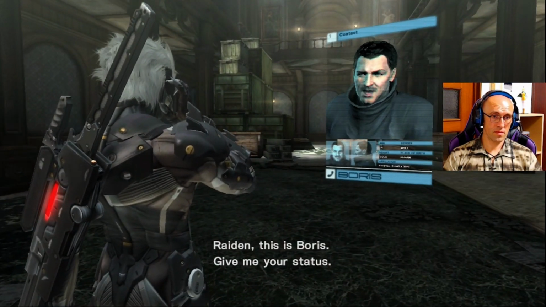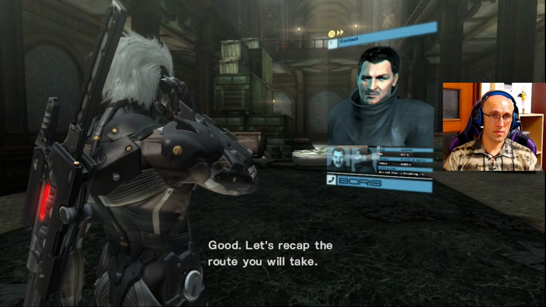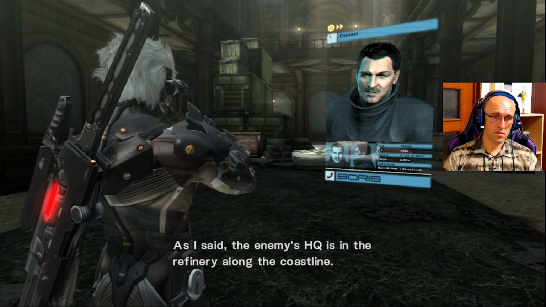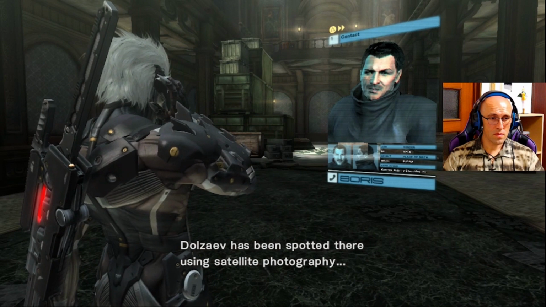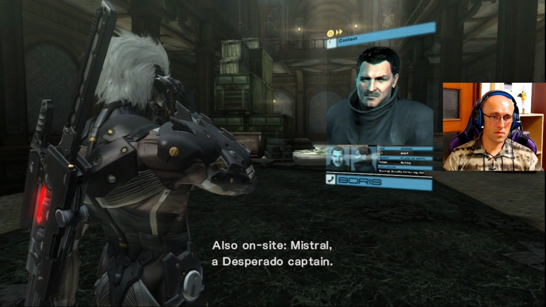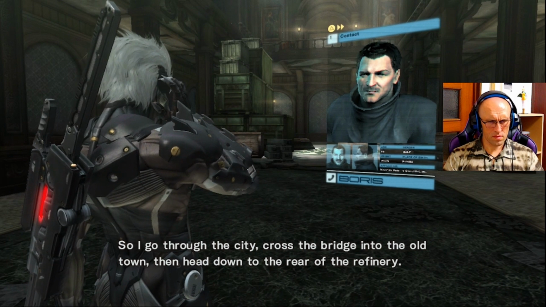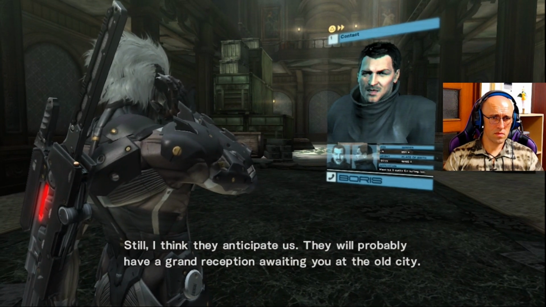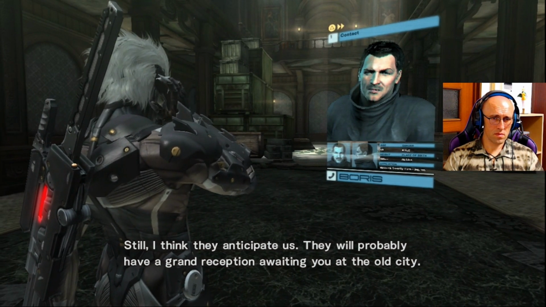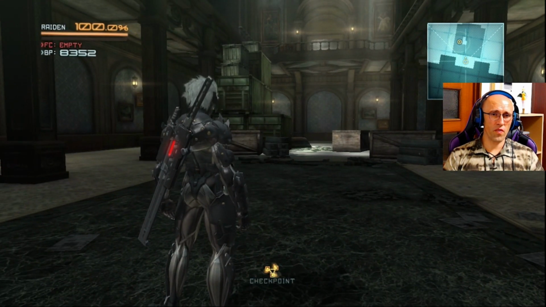Ryder, this is Boris. Give me your status. I'm alive. Looks clear. No one in sight. Good. Let's recap the route you will take. As I said, the enemy's HQ is in the refinery along the coastline. Dolsayev has been spotted there using satellite photography. Also on site, Mistral, a desperado captain. Mm-hmm. So I go through the city, cross the bridge into the old town, then head down to the rear of the refinery. Still, I think they anticipate us. They will probably have a grand reception awaiting you at the old city. Do not let your guard down. Oh, I wouldn't if I didn't know how to guard.